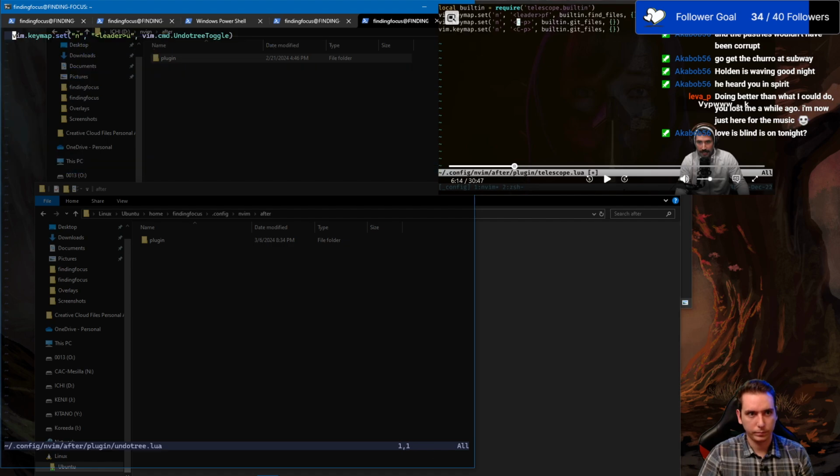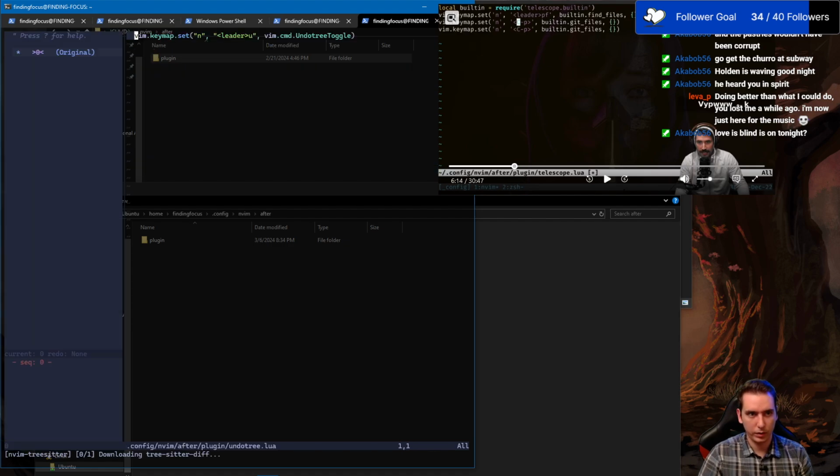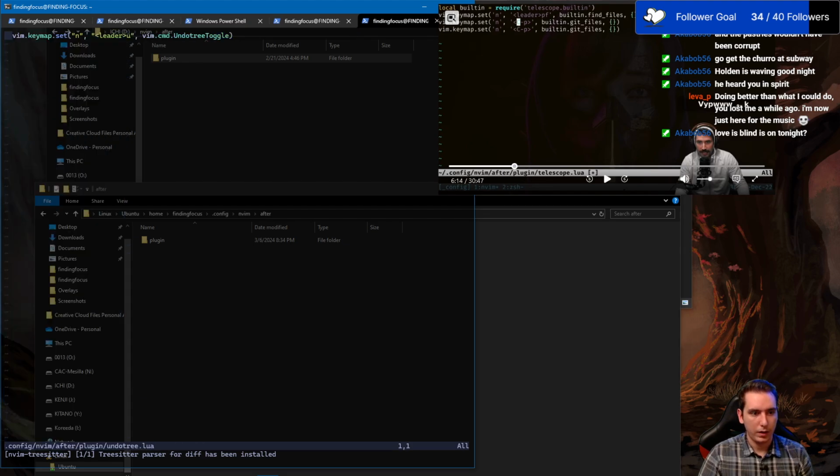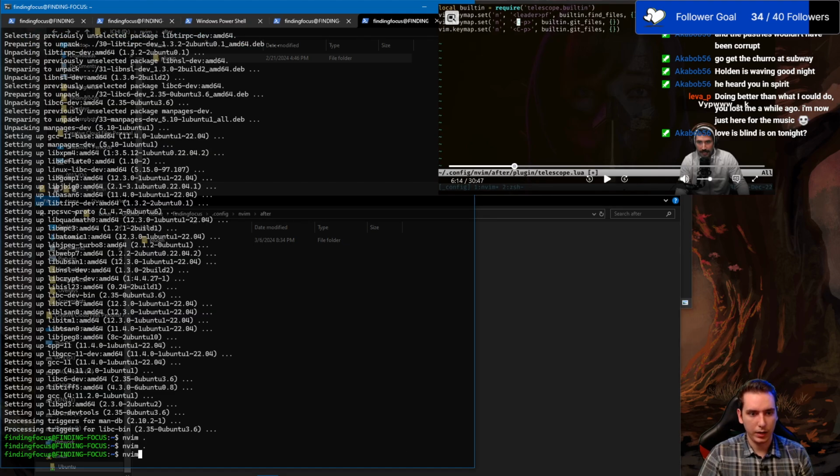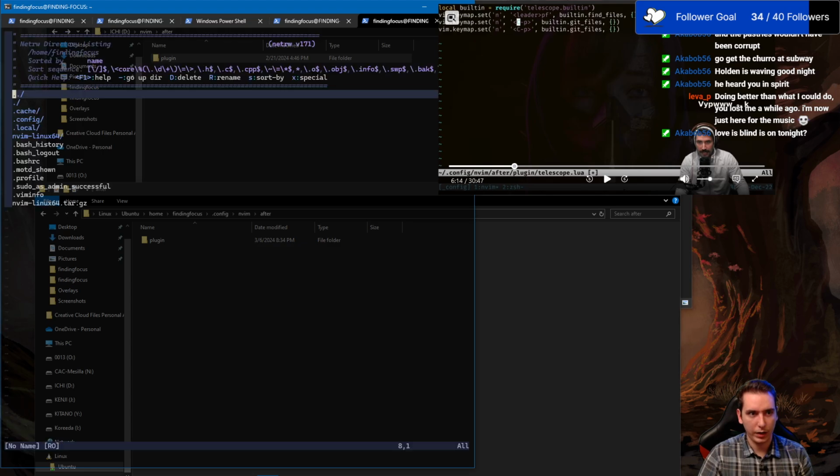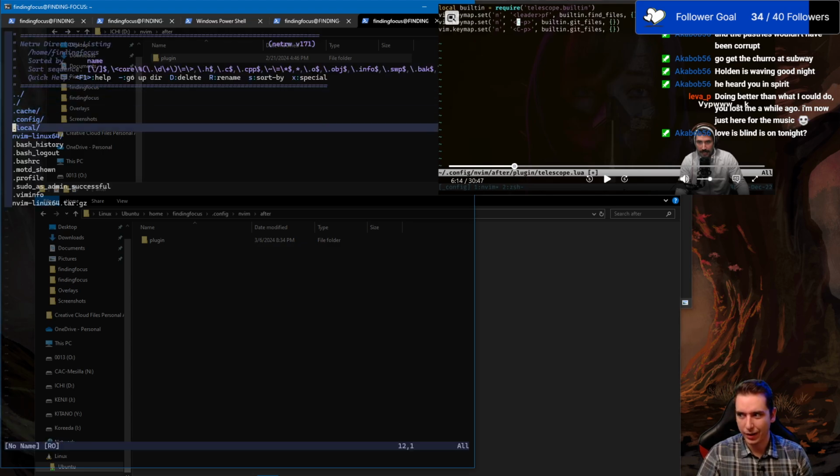Okay. Leader U is our undo tree. And then look, it just installed that parser. That's what I like about tree sitter, it knows what you're looking at, and if you don't have the parser for it, it'll be like, screw it, we'll just get it.